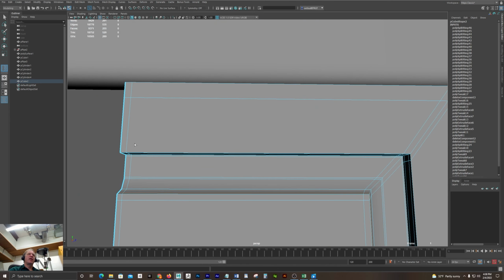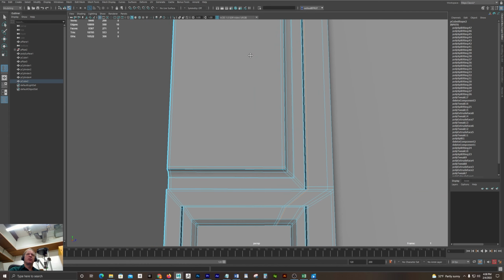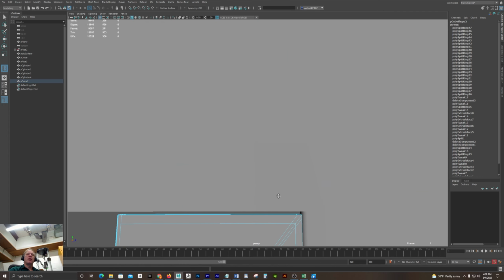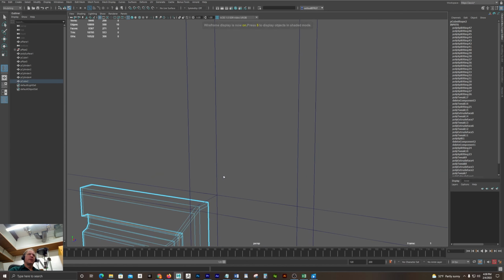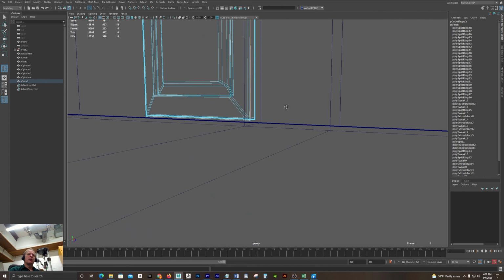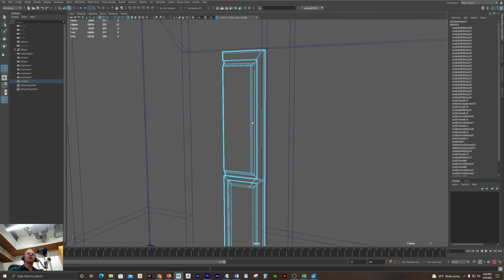And just wherever there's an edge that I want to stay strong, I add those edge loops. Get this one up here. I don't have to worry about the one at the middle because that's going to be mirrored.